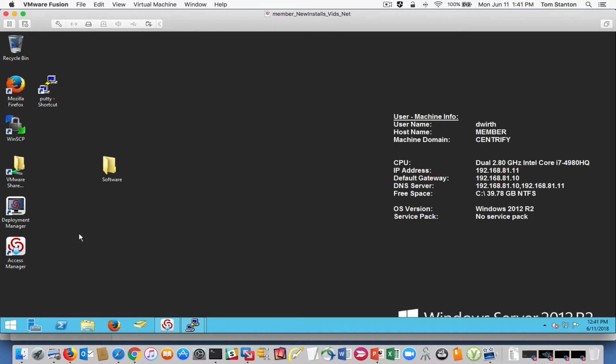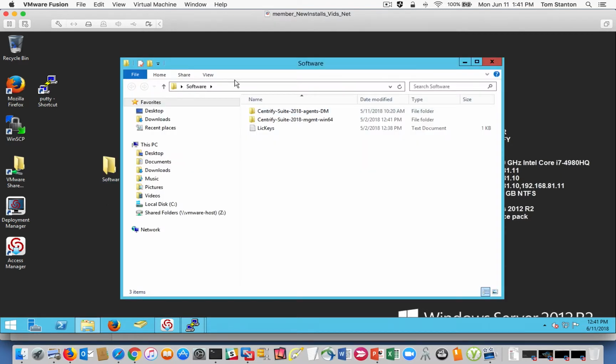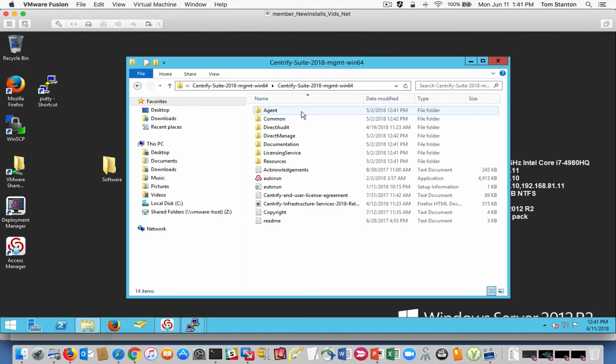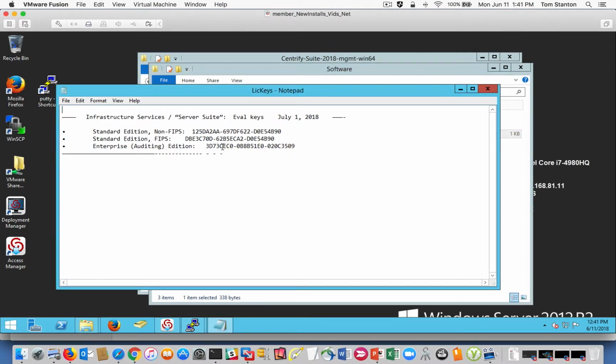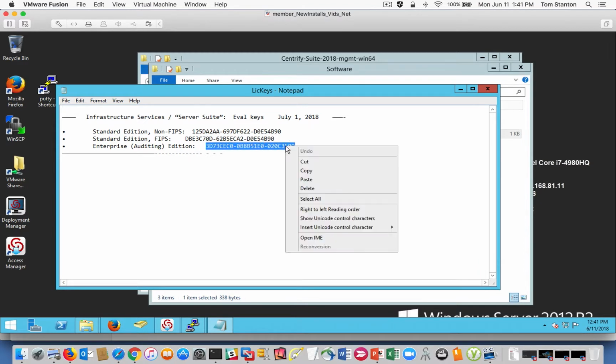So what we're going to do is install the back end. If I go into software, you should have the download of the software. Again, I'm assuming you watched the other videos, it is the main Windows package. You download it, extract it, and then there's going to be an auto run part here. I'm going to need license keys. It's going to prompt me. Let's get your license key ready.